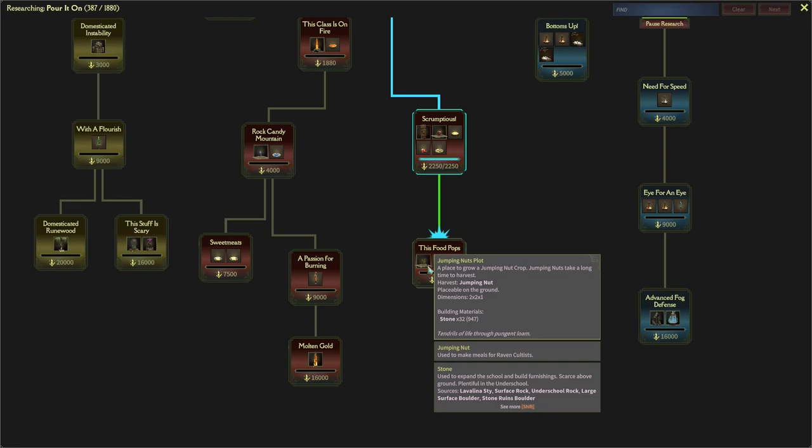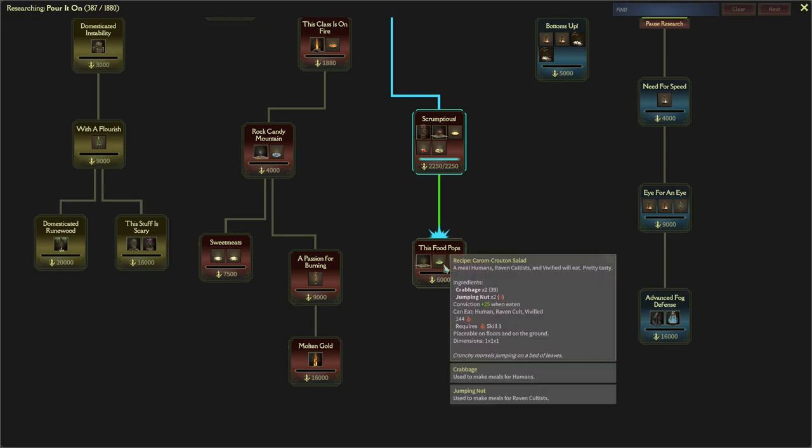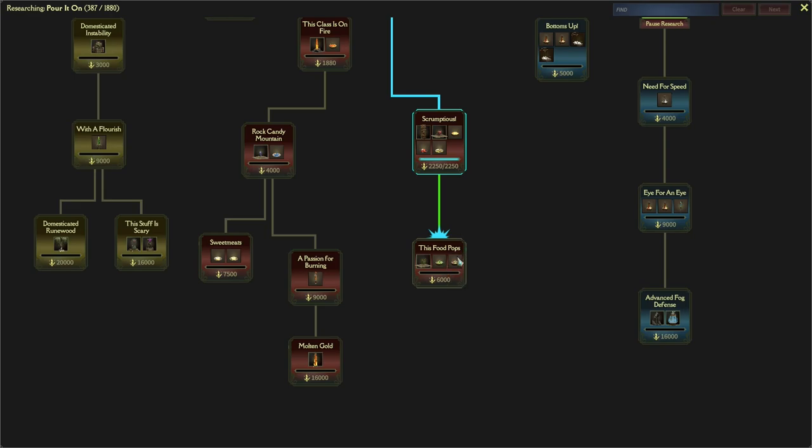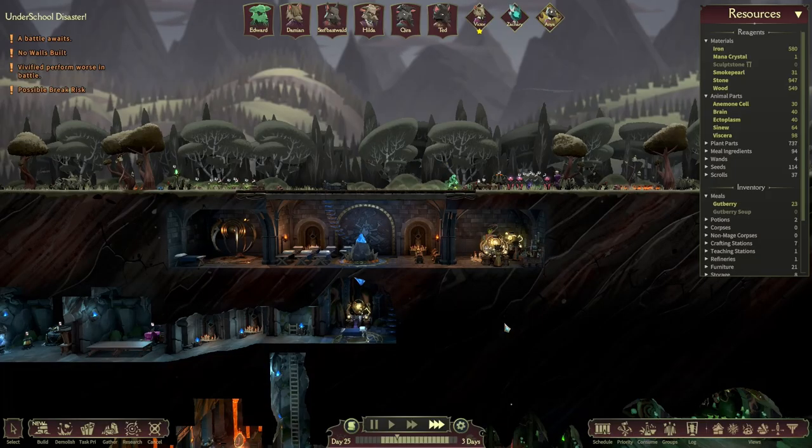Well, there's jumping nut plots. I mean, it's not ridiculous. It's not out of reach to do. And I would do it if I have to, I will. Yeah, so it's this one. Anyways, we're not going to do that unless we have some unbelievable god.